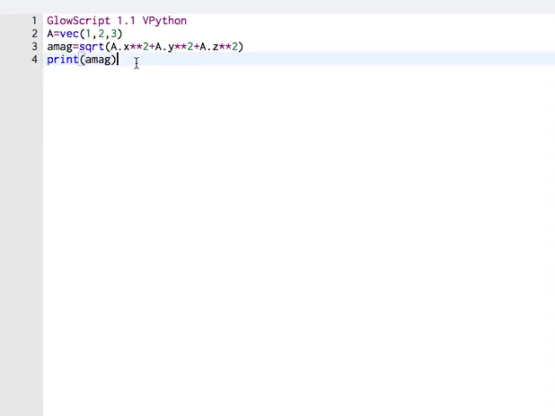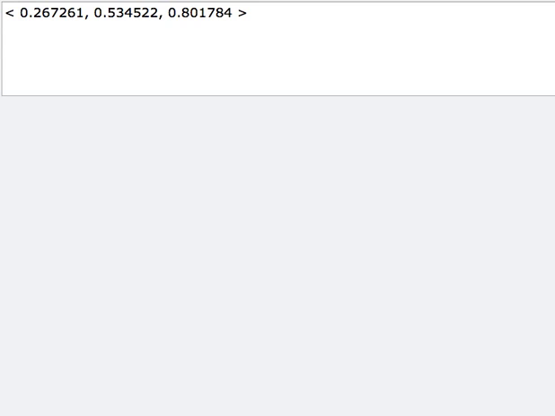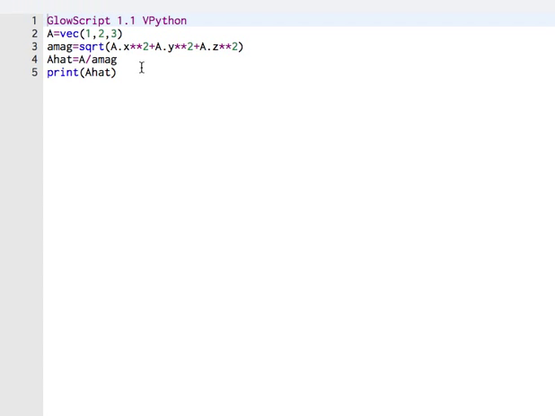So I could also find the unit vector in the direction of A. Let's call that A hat. And that's going to be equal to the vector A divided by A mag. Right? That's the definition of the unit vector, the vector itself divided by the magnitude of that vector. Now, you can divide a vector. This is vector A divided by a magnitude. It will work as long as that's a scalar, which this is, so it should work. Now let's print out A hat and see what happens. Boom. Pretty cool, huh? I assume that's a unit vector.